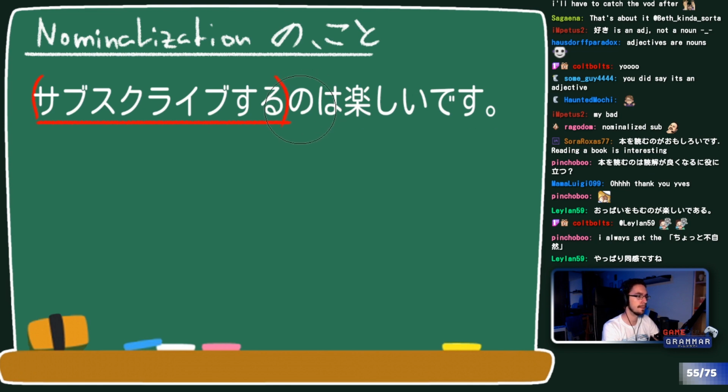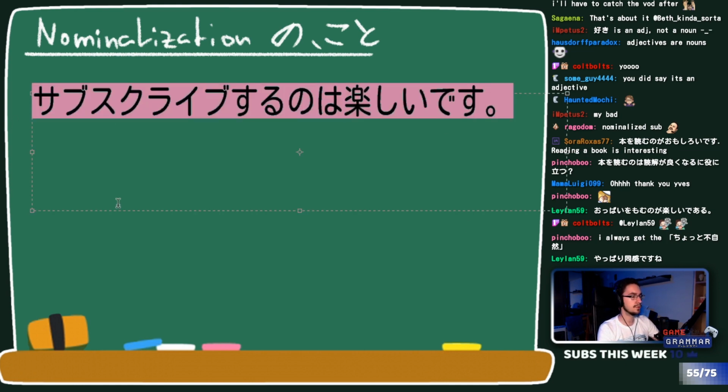楽しいです. Alright, very simple. Now, let's look at some examples of koto. The most common examples that you'll see with koto are probably koto ga aru or koto ga nai, plus koto ga dekiru. Those are two things that I'll introduce to you now that are both very common, and what they mean.